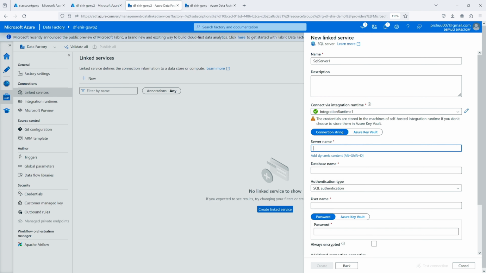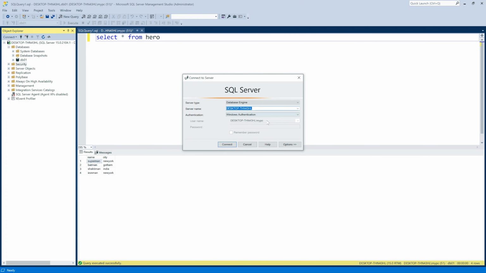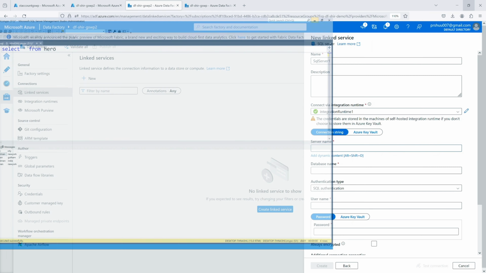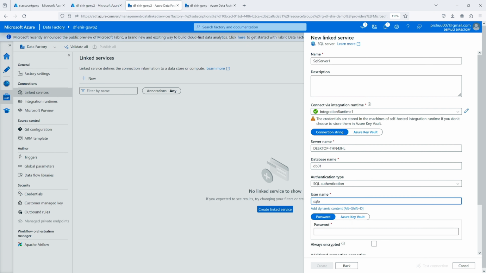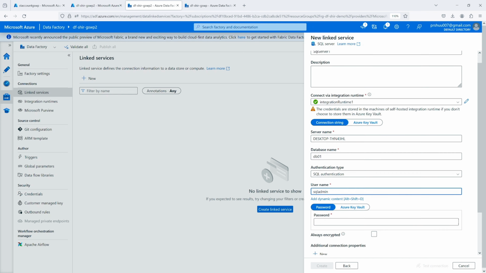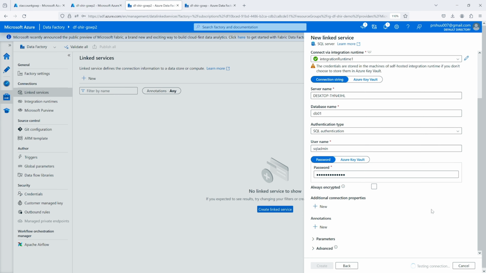Now I have to mention my SQL Server name, so I have to copy it from here. And then the database name is db01. SQL authentication, I am using SQL admin as the user, and password, and let me hit test connection.